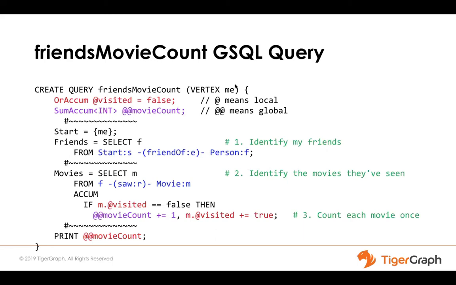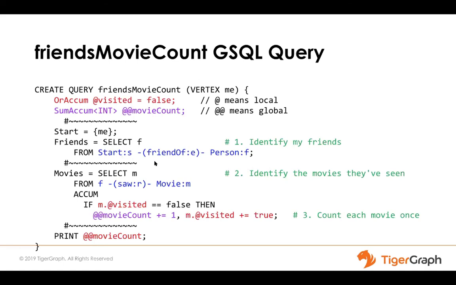And one more definition, I take the input variable vertex, I throw some brackets around it to say it's a set of vertices, which happens to just be a single item. So start is my initial set of vertices, and then I do a one-hop graph traversal from me to my friends. That's what this in blue says. From the start set, which is me, across friend edges to all the other persons connected by those friend edges. So we're just finding out who are my friends. So friends is the name of the collection of my friends.